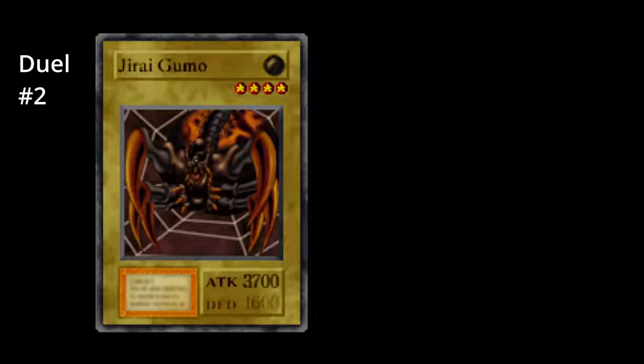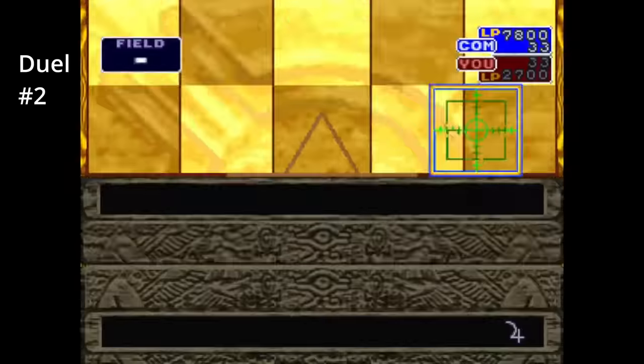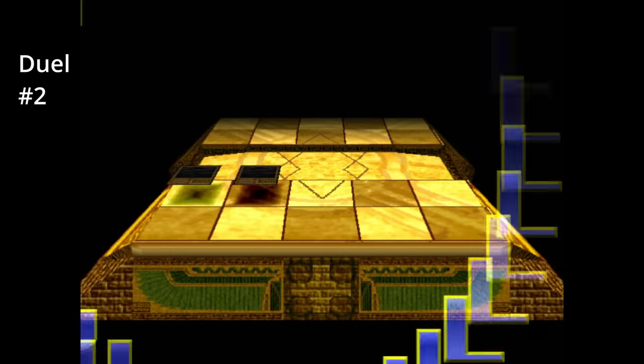Come on, come on. Summon something weak, summon something weak. Please, please. Third time's a charm, I guess.